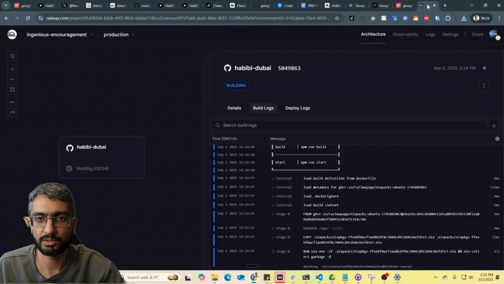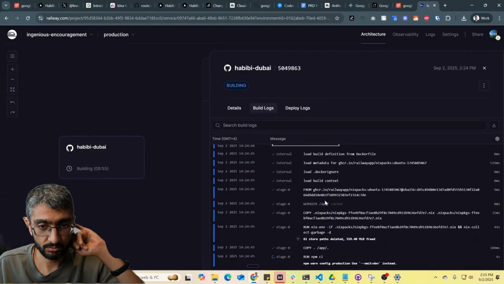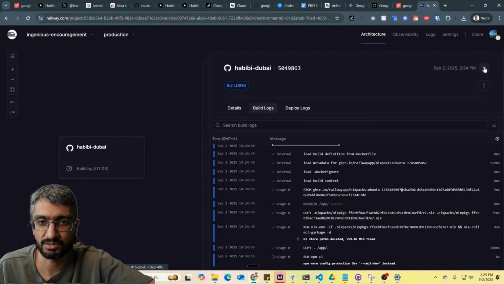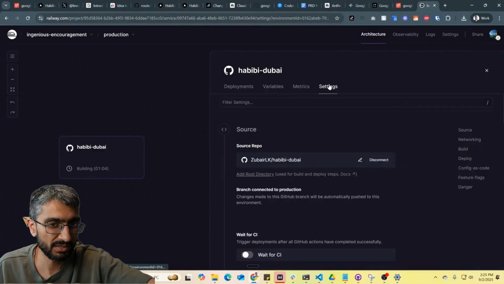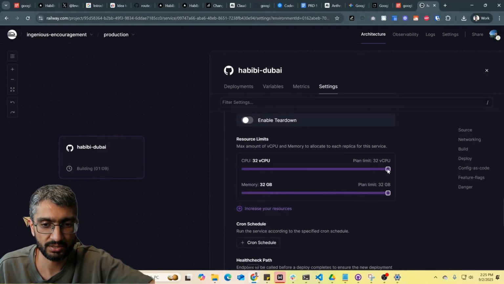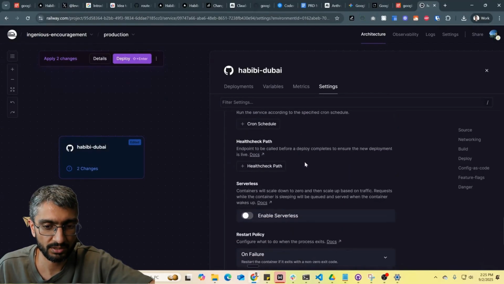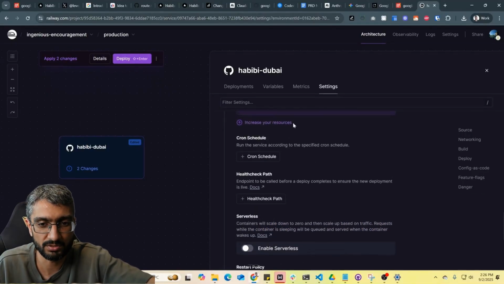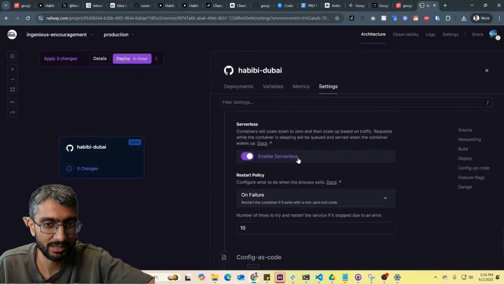But let's see, where did this build go? Usually it takes a couple of minutes. Doesn't take long. I will fiddle with some settings here, but that's me being conservative. I need to scale this down. I don't need 32 CPUs for this type of application. 8 are fine. And I need to make this serverless so that the cost scales down to 0 and scales up when traffic comes, because there's no point paying bills for all of this. So I need to enable serverless.